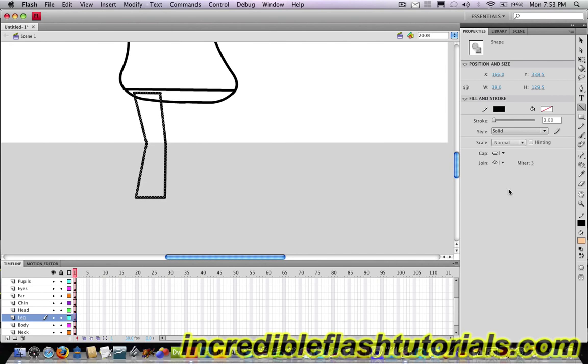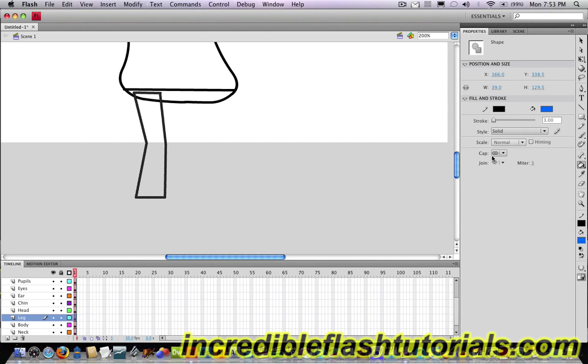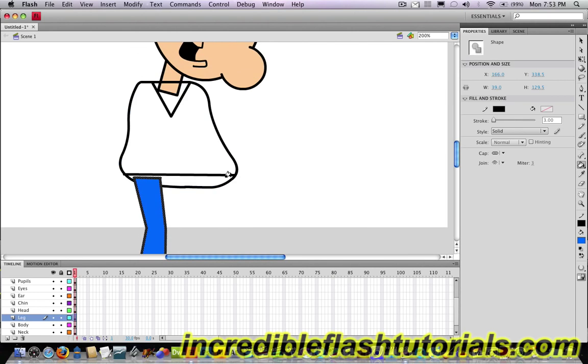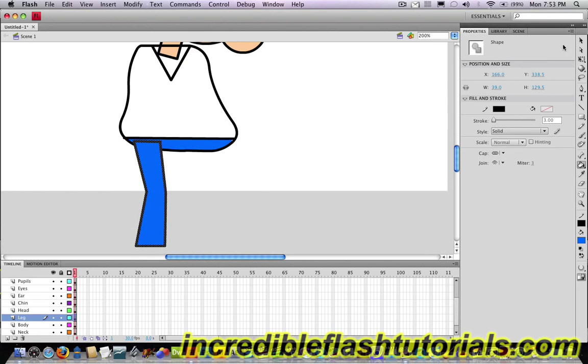Now I'm going to fill this in really quick so I can visualize this a bit better. So I'm going to come over here and select my paint bucket tool. I'm going to go into my color, and I'm going to select a bluish color right here. Click OK. I'm just going to fill this in. I'm also going to fill this in. Whoops, we don't want to fill in the whole thing. Click out. There we go. Fill that in right there. So, got that. So now we can visualize this a bit more.